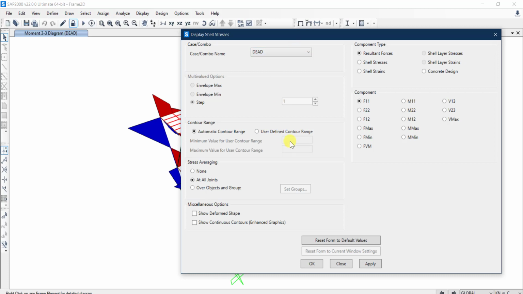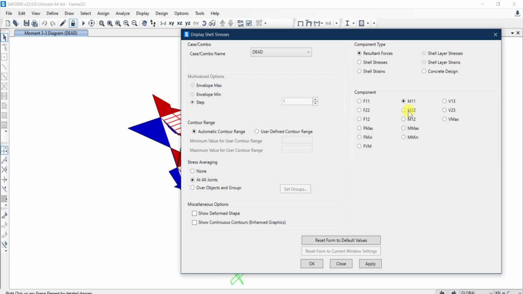You can also go to the component type. What do you want to show, or what do you want to see? You want to look at forces, or stresses. If you want to look at forces, again the same thing, M11, M22. M11 and M22 are the moments in your area element or in your slab.